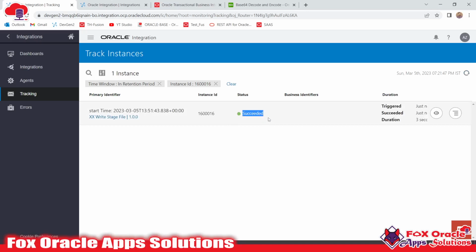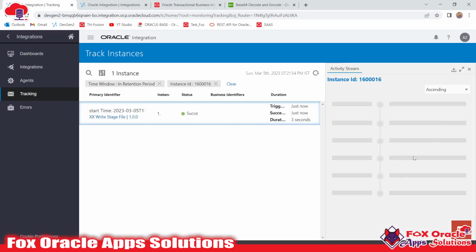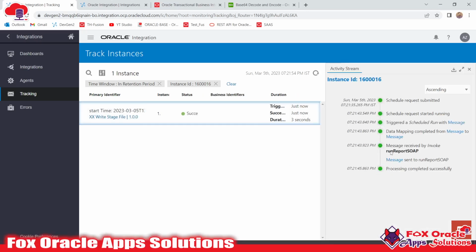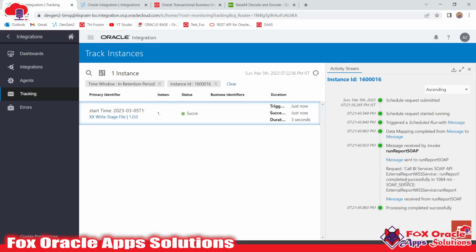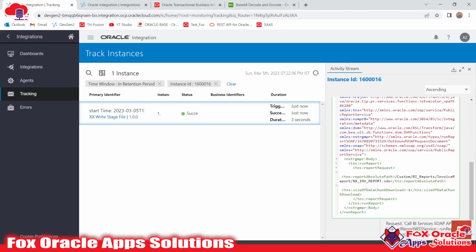It means it completed successfully. Now when we check the log message, you can see that it called the BI report and returned the data as message sent and message received. Just wait for a while, and now you can check. Here you can see we called the run report SOAP service and passed some data, such as the report directory where our report is created.